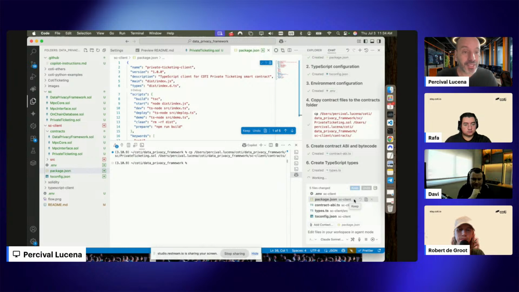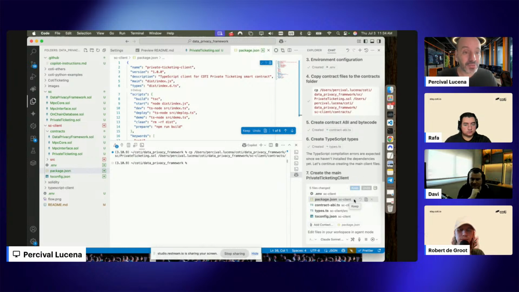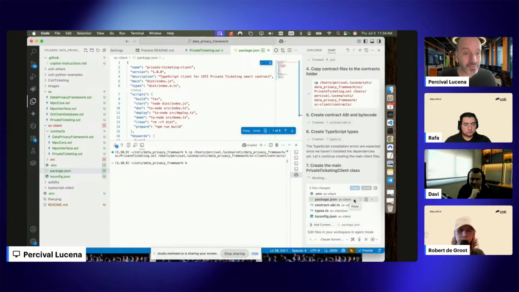So it looks like it was able to compile the smart contract. No. It says it might have some problems while compiling the smart contract. Let's see. And it's creating the private ticketing client class.